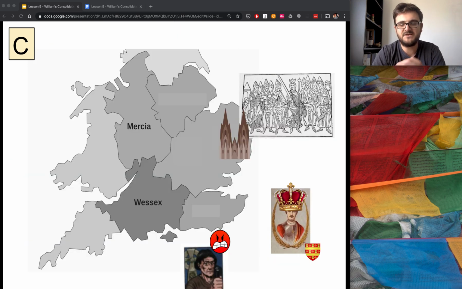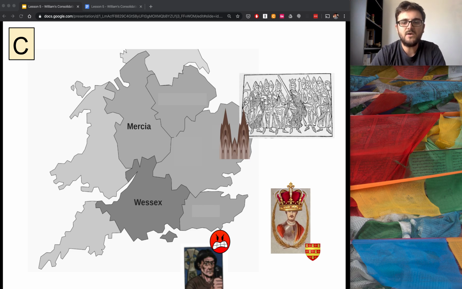Now, as we move on to section C, right after Edward the Confessor's death, the Witan acted very, very quickly. And the same day that King Edward the Confessor was buried, Harald Godwinson was coronated, and Harald Godwinson was made the new King of England. The Witan chose him because they trusted him, he was experienced, he had the support of other Earls, and he had that family connection as brother-in-law to the old king.